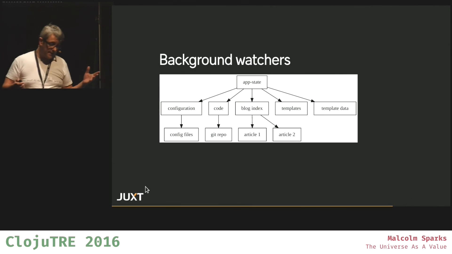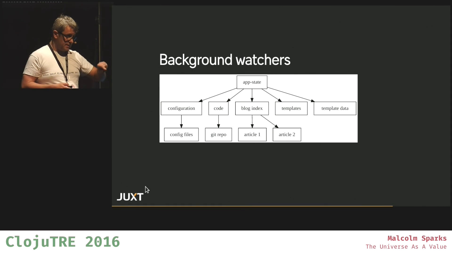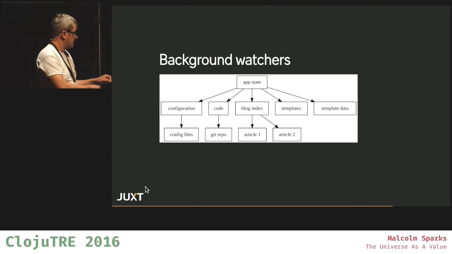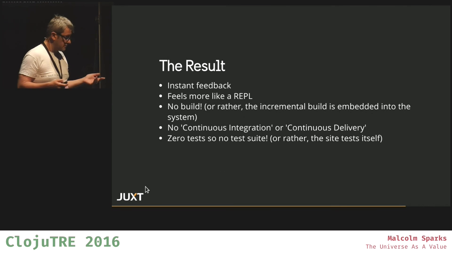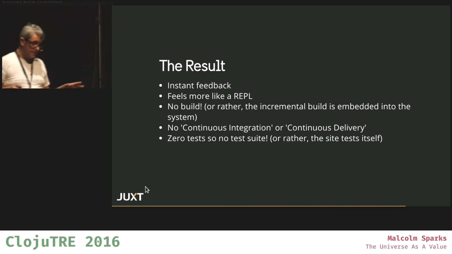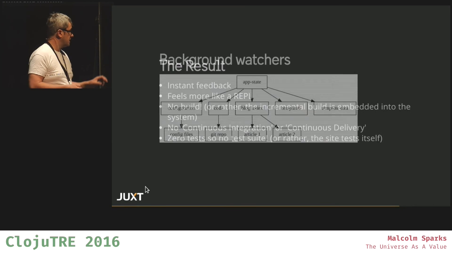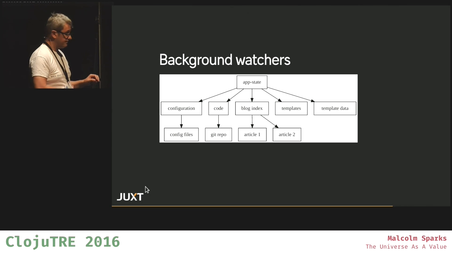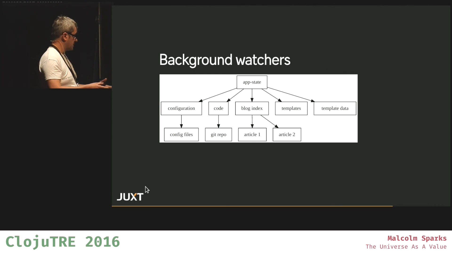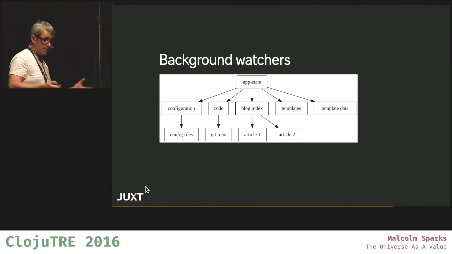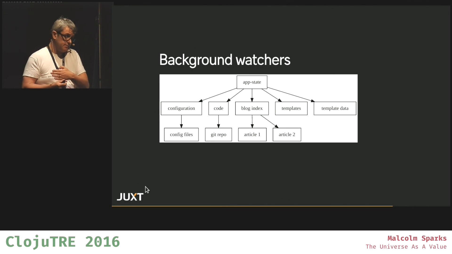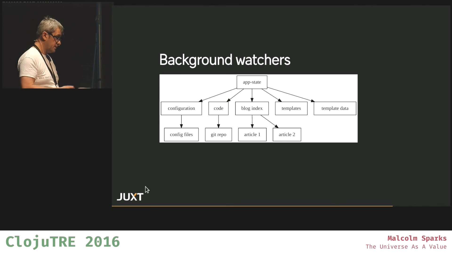In the development environment, we have background watches that run in the background and look at files and the database to see if anything has changed. And if they have changed, they cause an update to ripple up, so that the next app state is very quick. The result is that we have instant feedback — it feels like a ripple. John can make a change to an article, change the title, and that will cause the blog index to be out of date, so it gets rebuilt. Because these blog articles are all in Markdown, it's not reasonable to parse all that Markdown on every request — but if we can keep this graph up to date, we can deref on every single request.